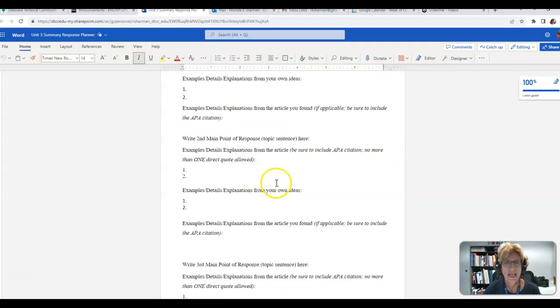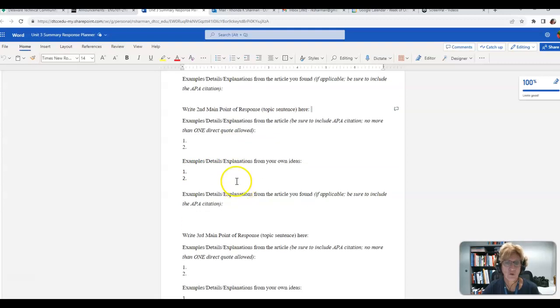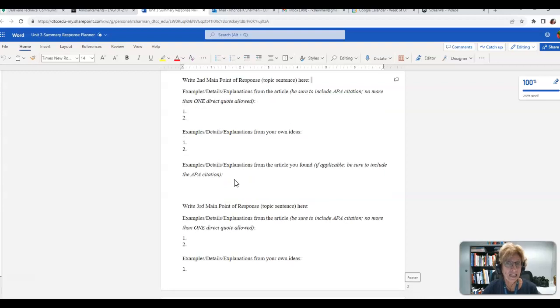Then you're going to do the same for the second point and the third point. Clearly list here the point that you are discussing, give information from the article, give your information, whether you agree or disagree, your thoughts, and then, if applicable, information from that article that you looked up on the same issue.